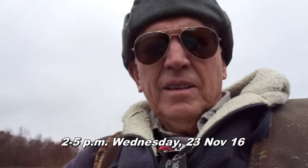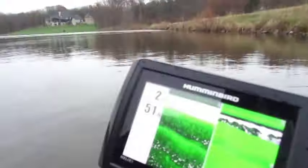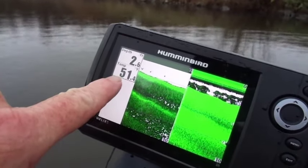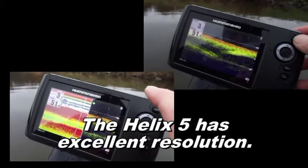Well, folks, here it is in late November, and we're on an overcast day, northwest winds about 10 miles an hour, and we're going to be looking for some crappie today. Let's start looking. As you can see, the water is still somewhat stained, visibility to about 3 feet. Water temperature is the lowest it's been at 51 degrees, so this is going to be really interesting today, and today we're going to get serious about finding them.